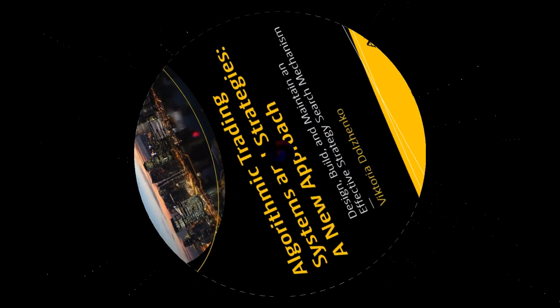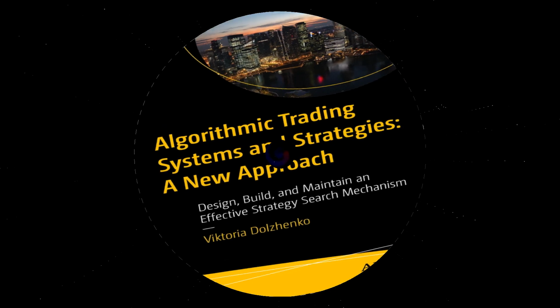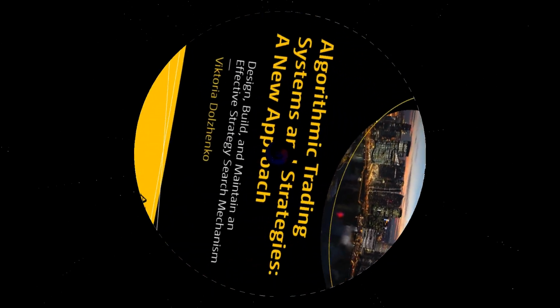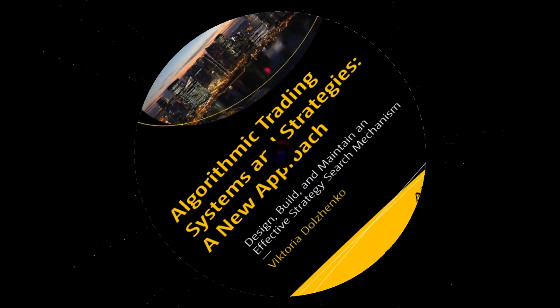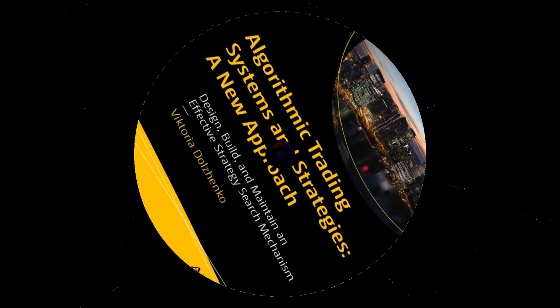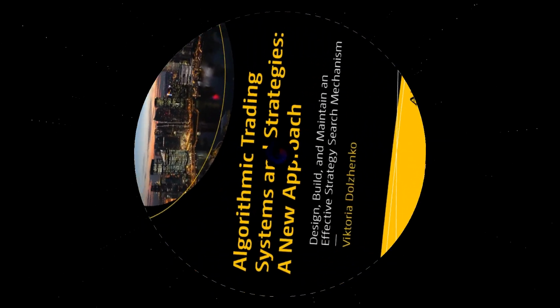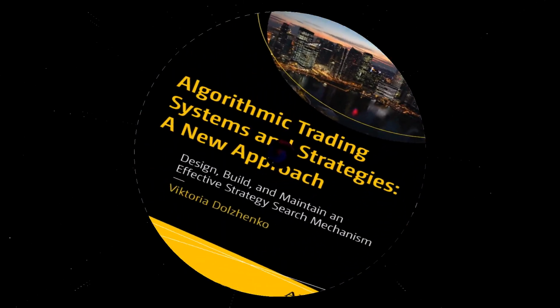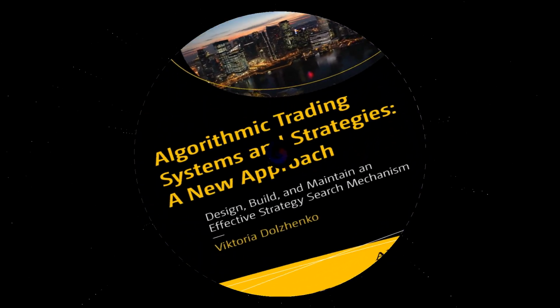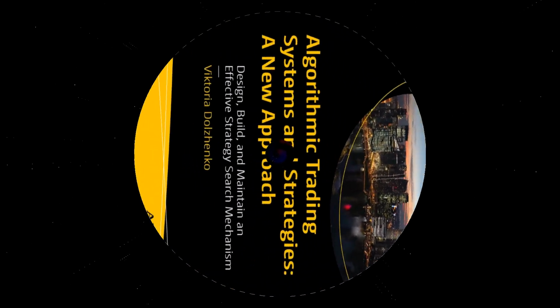So, using a breadth-first approach initially with larger parameter steps is a way to quickly eliminate bad theories. But how do we identify these truly bad theories? We need a quality condition. This involves evaluating generated strategies based on factors like the number of trades, the win rate, maximum drawdown, and average monthly performance. Strategies that don't meet certain criteria, for instance, a minimum number of trades or a certain win percentage, get discarded.